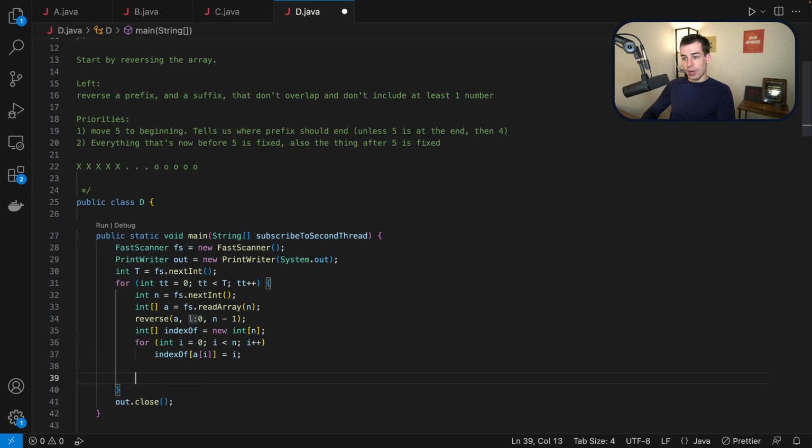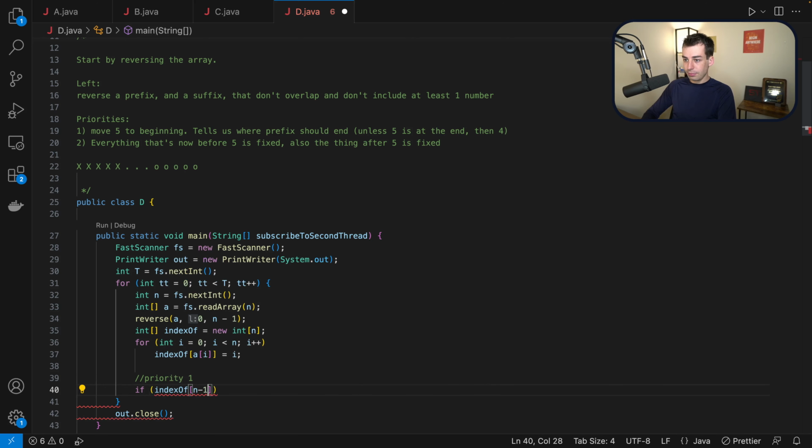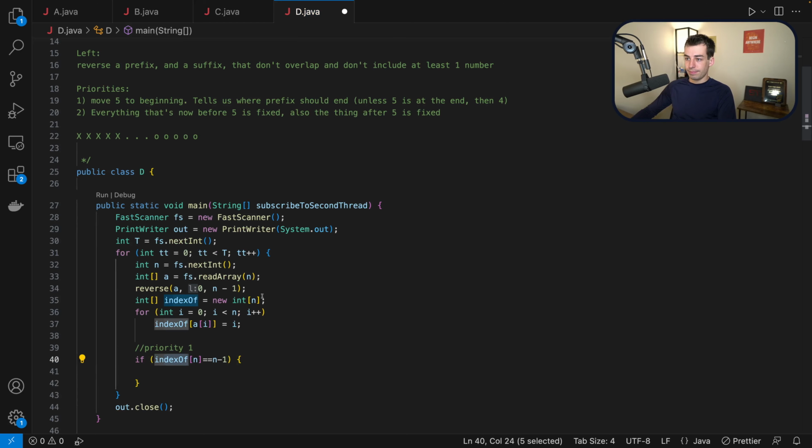All right, so now we need to do priority 1. So if indexOf[n minus 1]... it's kind of annoying. indexOf[n] is equal to n minus 1 because it's 1-based.